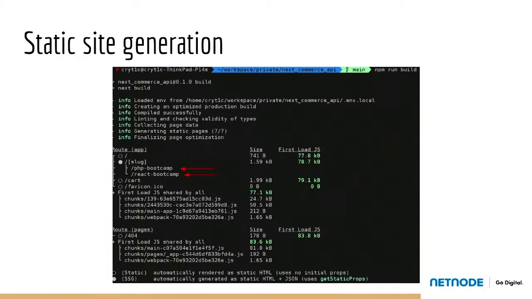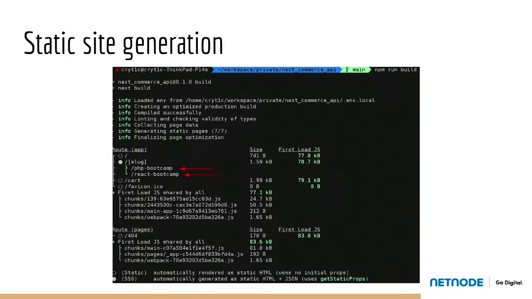And how does this work? Basically, we are querying all the published products from the front end and are collecting the paths of those products. And then we feed this path into the generate static params function from Next.js. And Next.js then queries this during the build step, creates these pages statically, and they can from then on be cached in a CDN.